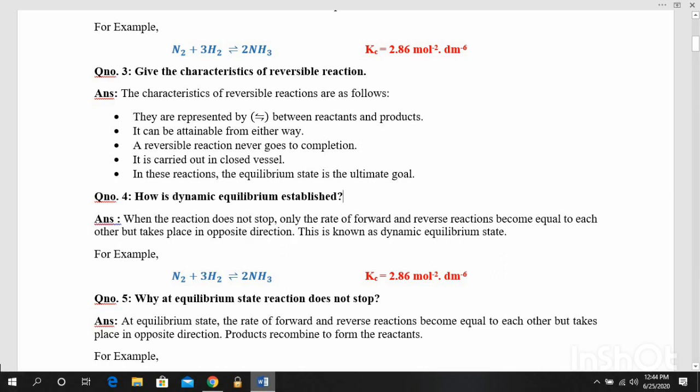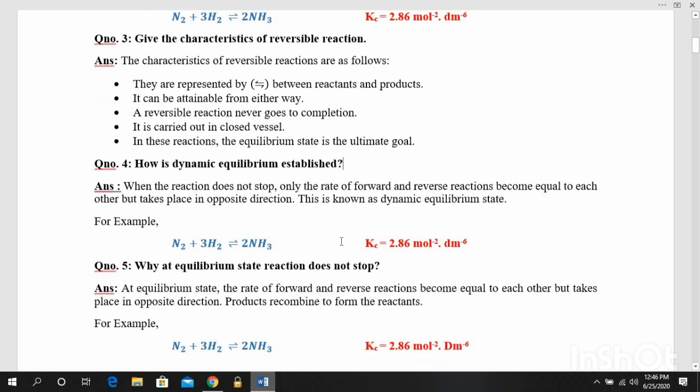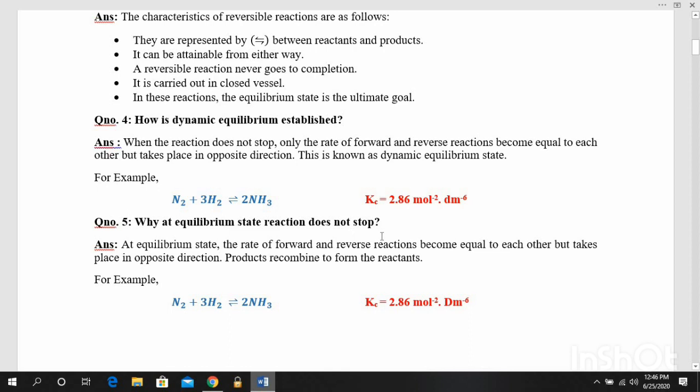It means that when the reactants are converted into products, at the same time the products are converted back into the reactants. So both things are moving: reactants are converted into products, and products into reactants. So the rate becomes equal, but both the reactions take place in opposite directions. Once the dynamic equilibrium is established, it just keeps on going until the conditions are changed. I am repeating the example of ammonia so that you guys never get confused. There are so many other examples, but just for the sake of convenience, I am using the same example wherever it is needed.